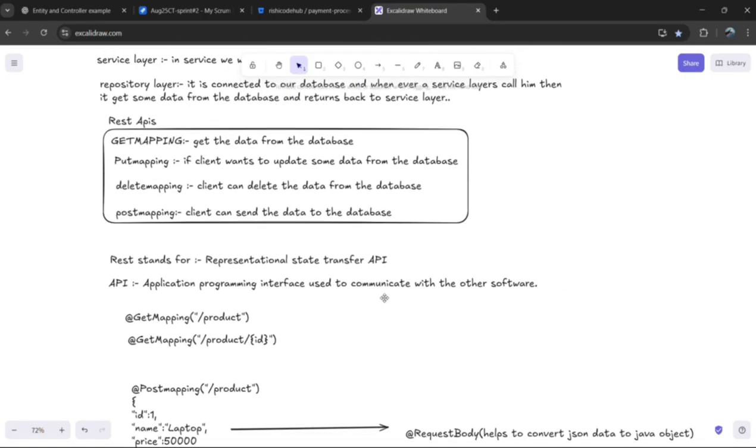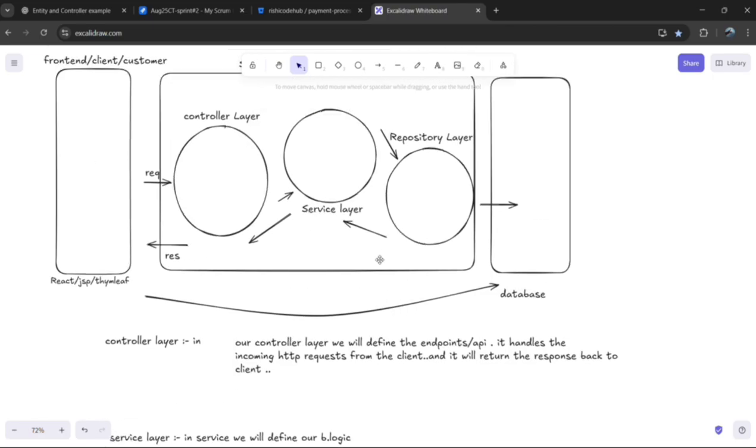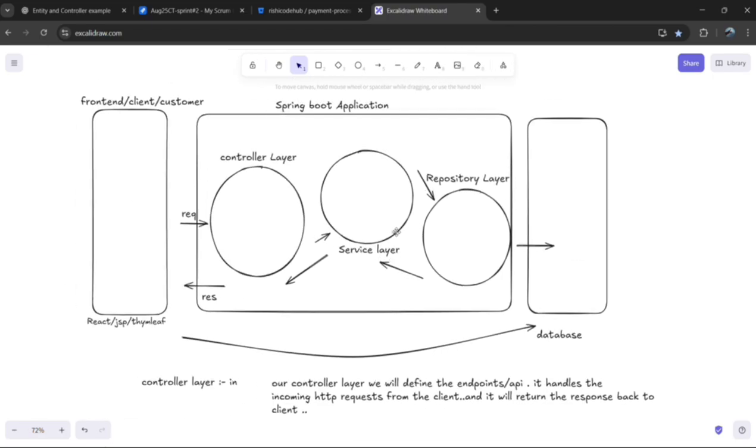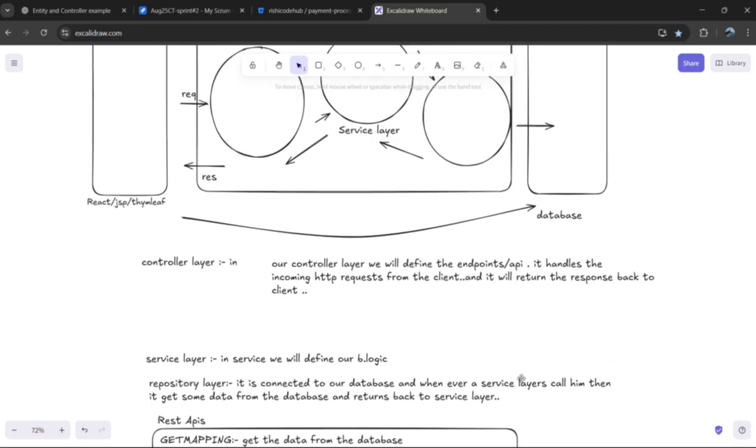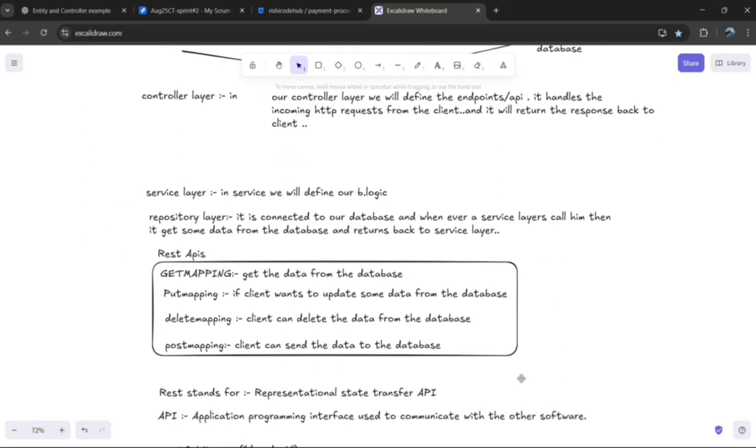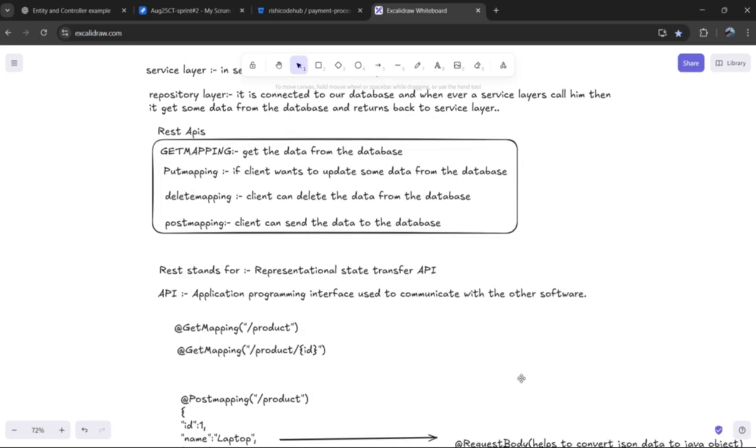So this is all about REST APIs. If we summarize everything in one line, you can simply say that REST API, also known as Representational State Transfer Application Programming Interface, is one of the most popular ways to allow communication between the client and the server over the internet.